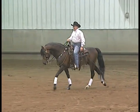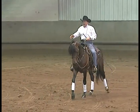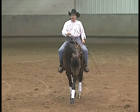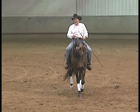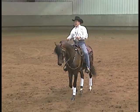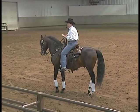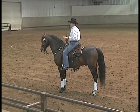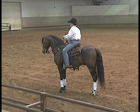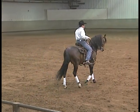When you start your haunches in, you're going to work on four tracks. If you draw four lines in the ground, that means that every foot is going to have a separate track. The haunches in is a four track. It's actually 3.5 because one of the tracks isn't equal. But it's still four lines in the dirt for an actual haunches in. That'll change when you start with the shoulder in. But again, we're going to start with a leg yield on a diagonal.